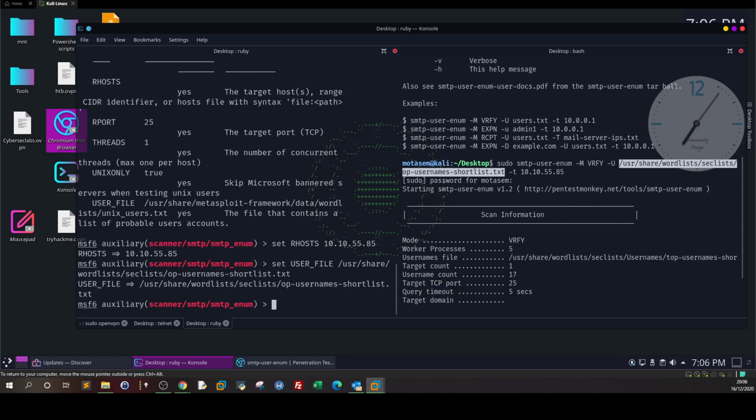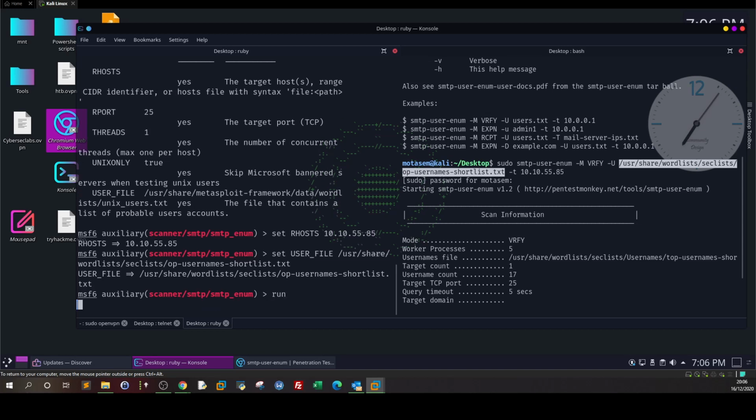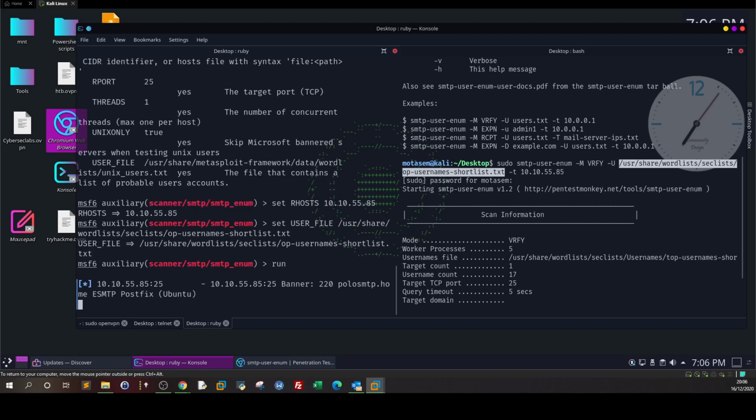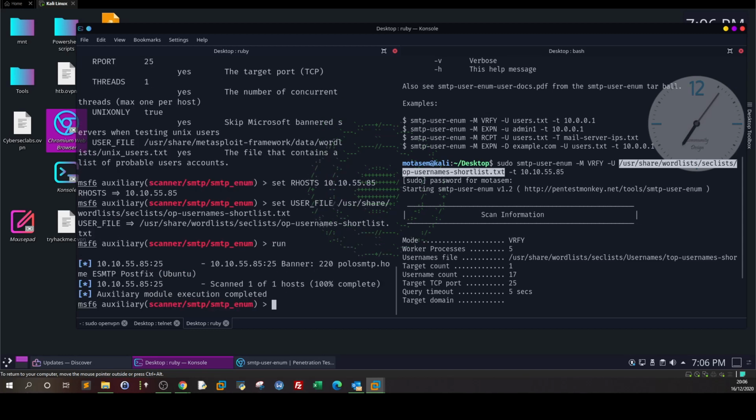Right, okay. Now we type run. All right, but we haven't received the required results. So we have put the IP and the port. Actually, we need to increase this number.